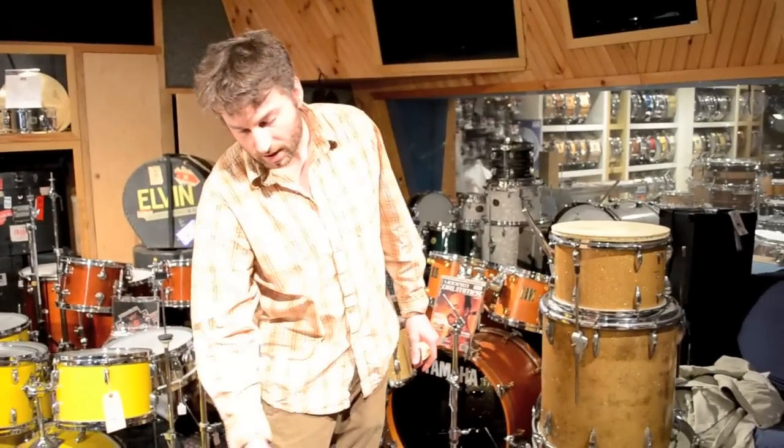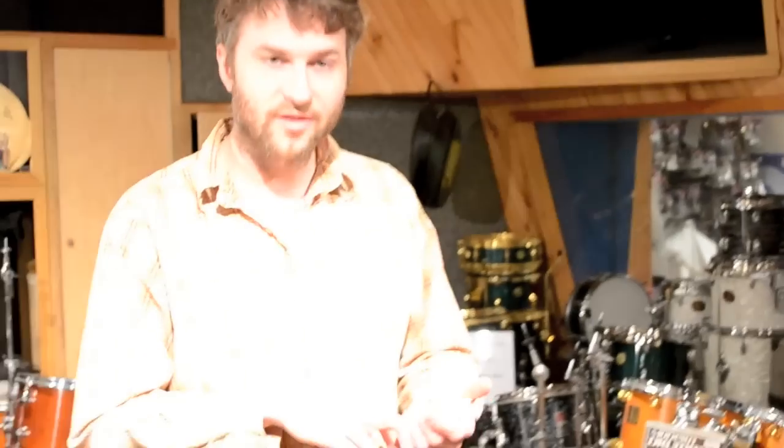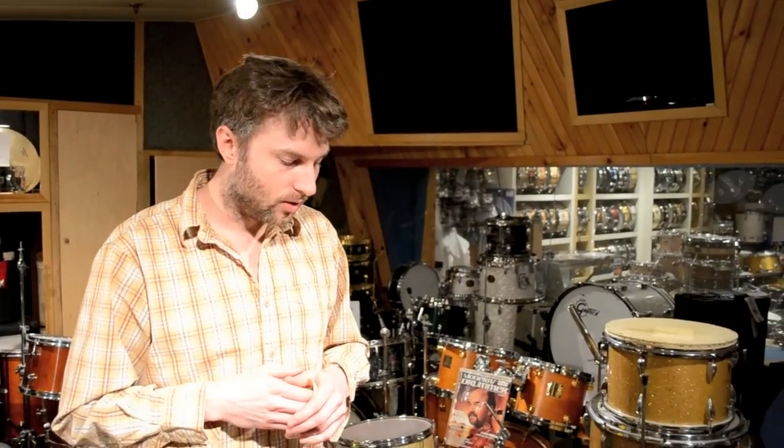This is the only snare drum we have currently in New York. We will have more of them on the way. We're going to have a 6.5 mahogany, a 5.5 maple, a 5.5 walnut, and a 6.5 cherry, all coming to the New York store. These are all snare drums. And then in the Illinois store, we'll have a 6.5 mahogany and a 5.5 maple. And you'll find these at New York and Illinois, Steve Maxwell's Drum Shop.